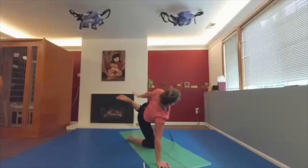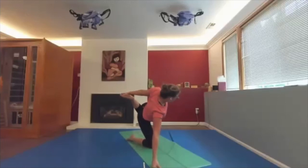Bend the knee. Reach back with left hand. Grab your foot. And then gently take your foot into your hand. So here's where belly button pulls up and in. So those low ribs stay pulled in towards the pelvis.